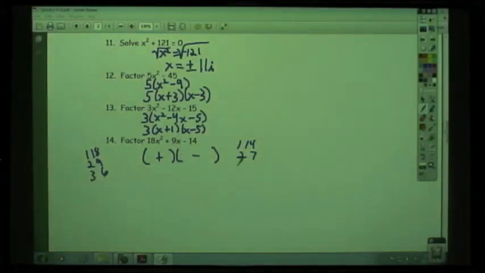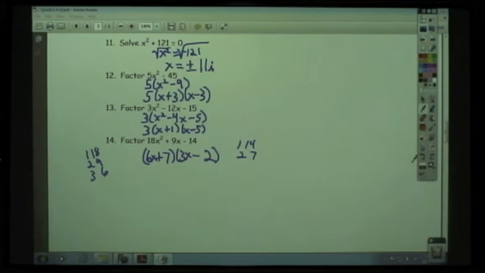So what I did was I started off with using 7 here and 2 here because I figured whatever I had right here and whatever goes in this spot is going to be multiplied by 7. It's probably going to be a bigger positive number, so I'm looking for that positive 9 there. So what you end up seeing is that this does work. If you put 6x here and 3x here, because 6x times negative 2 is negative 12. 7 times 3 is positive 21. 21 and negative 12 is going to give me positive 9 in the middle.